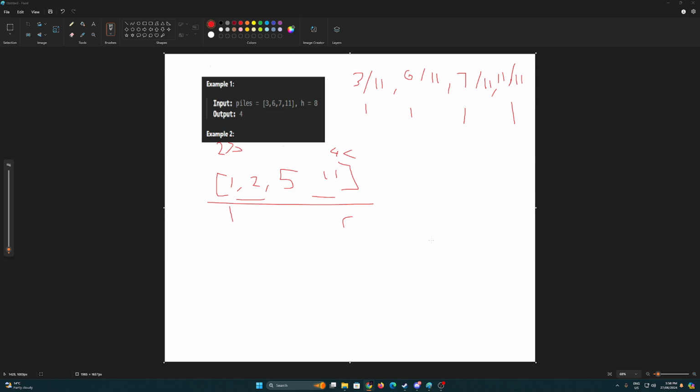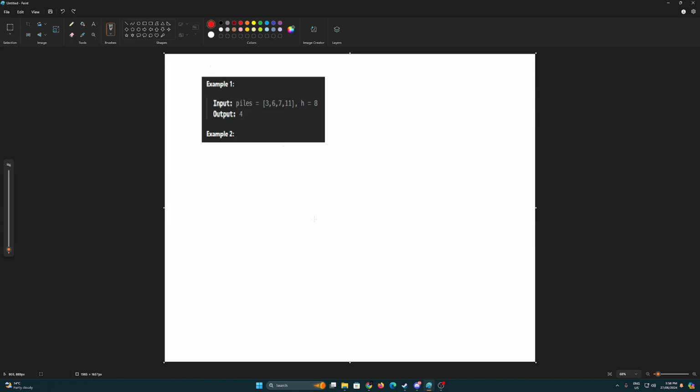Okay, I've just googled something to help me figure this out because I don't think I'm getting this on my own. So we start, instead of the left pointer as 1, we sum the pile, which is 27 on 8, which is 3. Okay, so the min would become sum, wow, I would not have seen this. Sum of piles over h, and the right would become just the max, which is what we were doing before, max of piles.